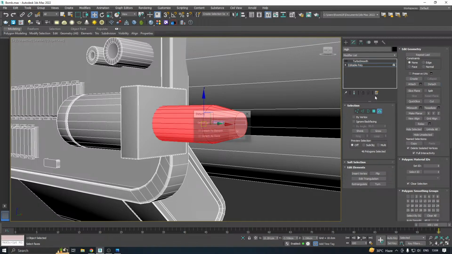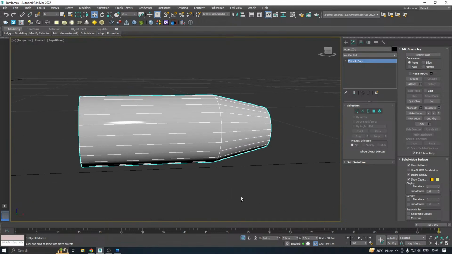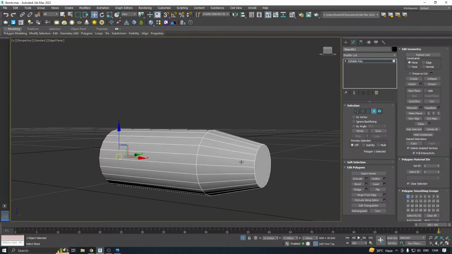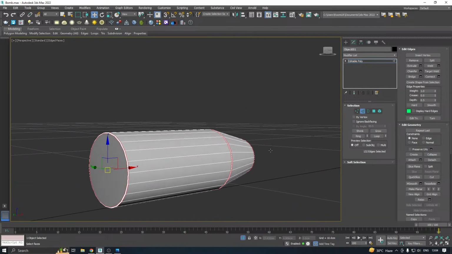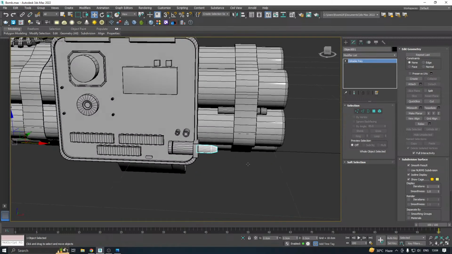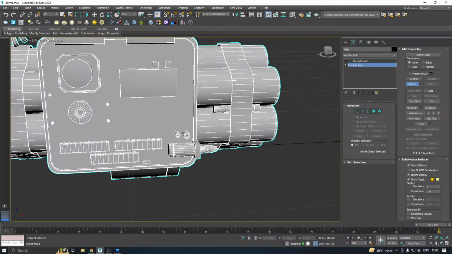I think we need to detach this. I'm going to attach back.